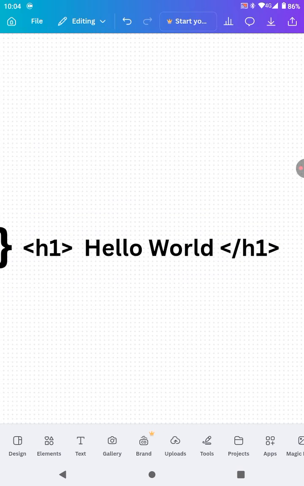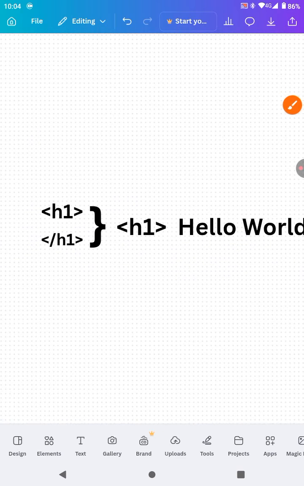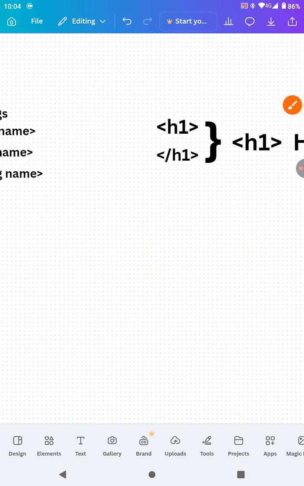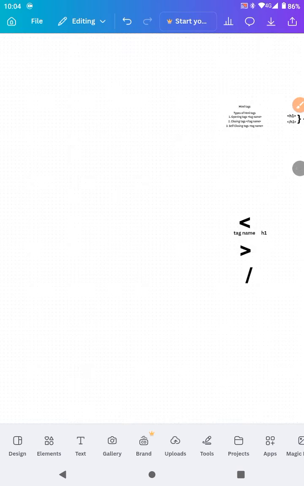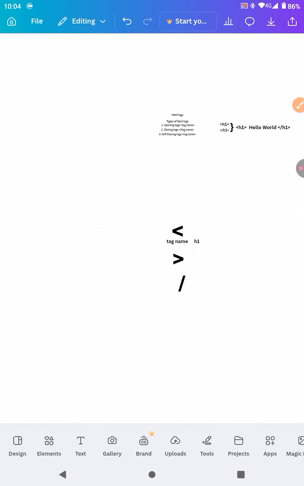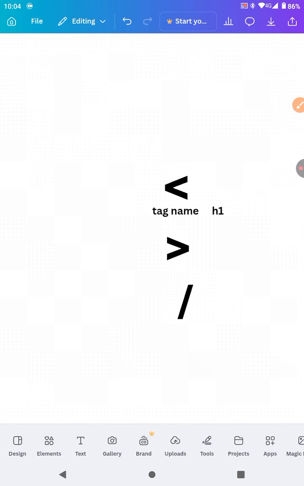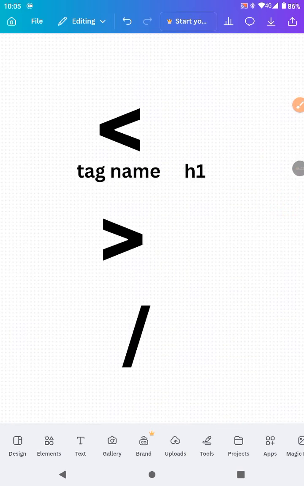Now let's take a look at the components of every tag. What are those things that a tag needs to have? These are the components of every tag.